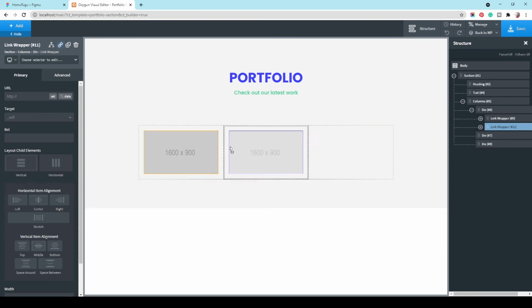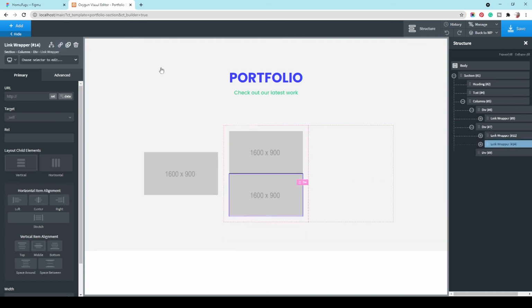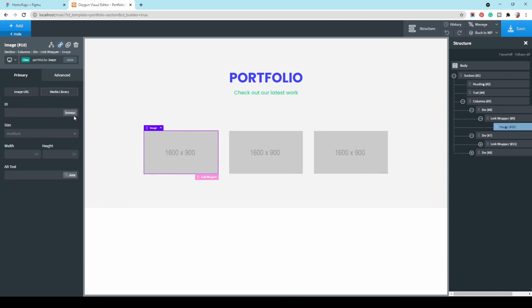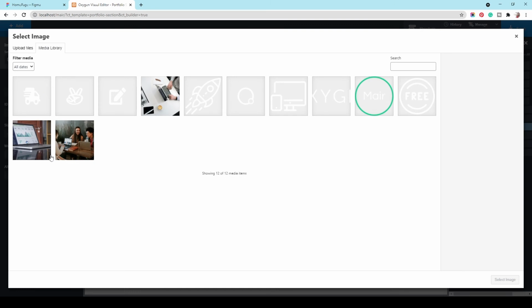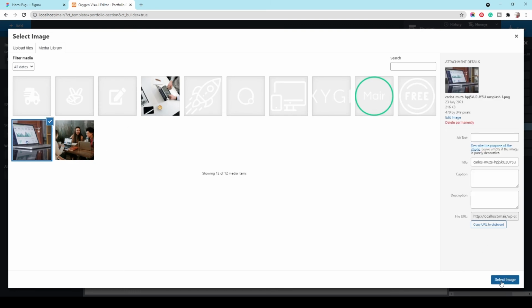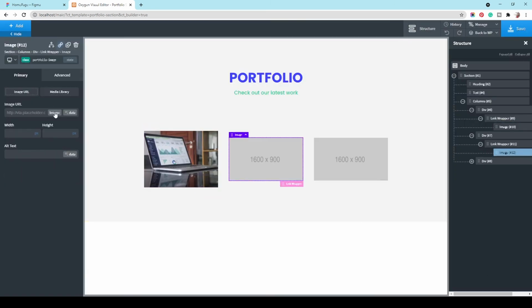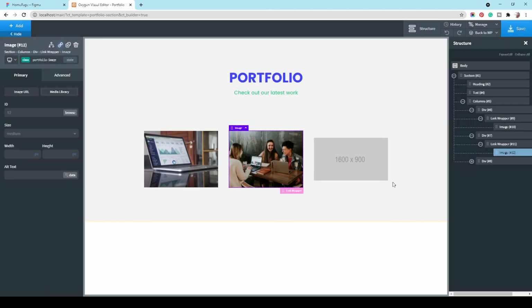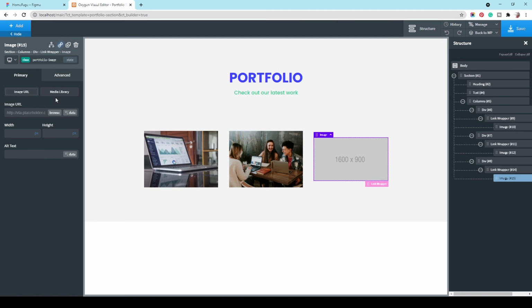Now let's move it and duplicate again. We don't want to make the same mistake twice. Okay, all good. Image, the second image, and the third image.